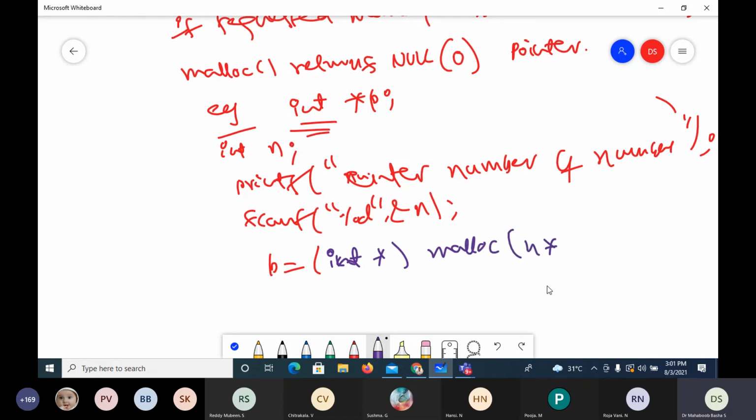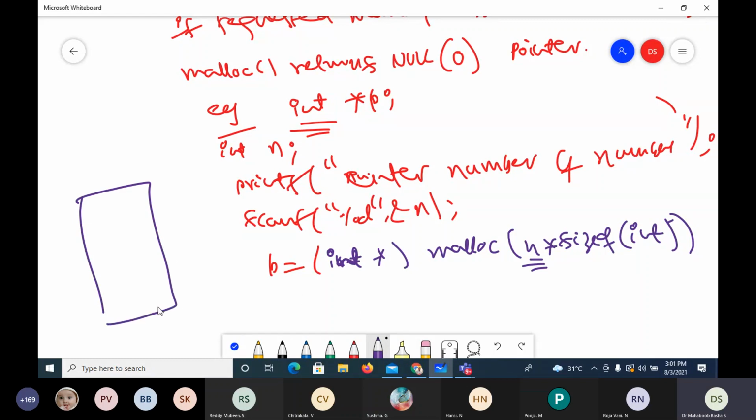So multiply the number of data items by the size of each data item, which is the size of an integer. Now if n is 100, then 100 into 4, that is 400 bytes, is allotted. Suppose the start is 3600, then p will have 3600.